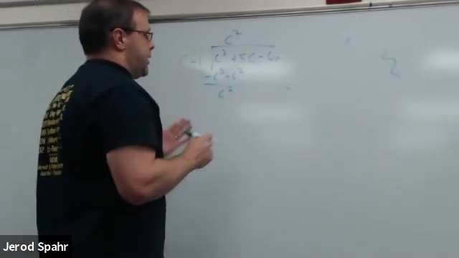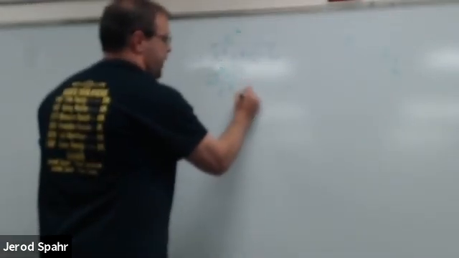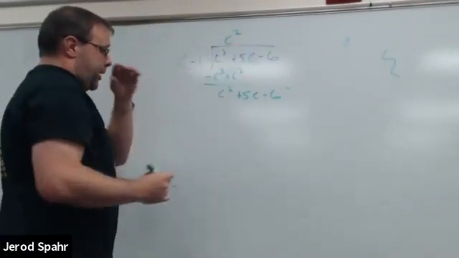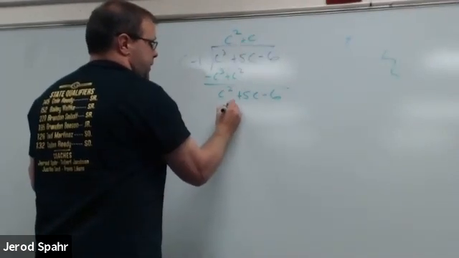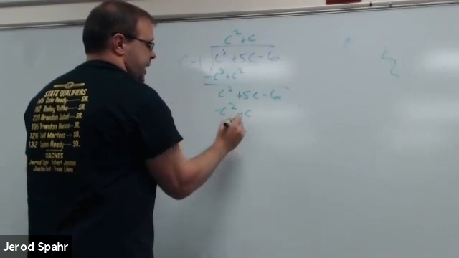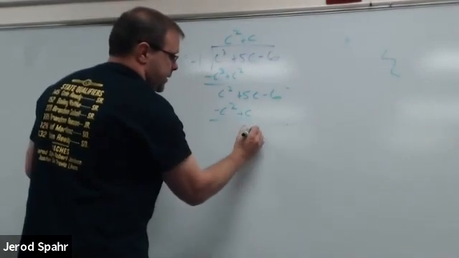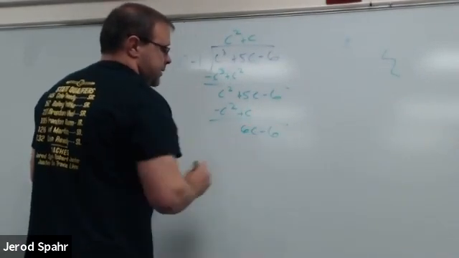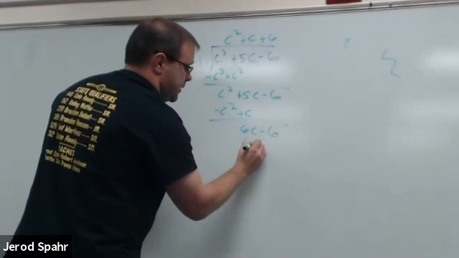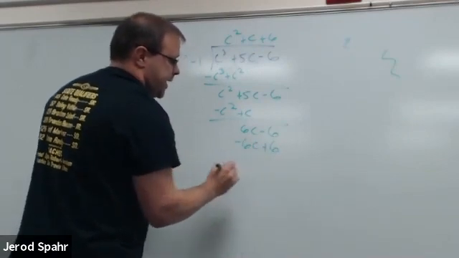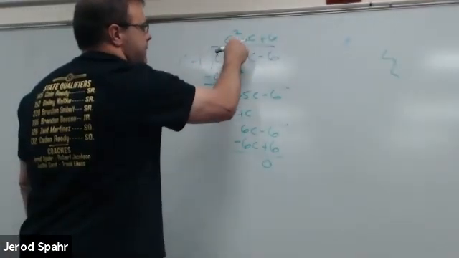I just kind of do long division a little bit differently. So look at this and say, let's go plus 5c minus 6. If I want to bring it down, that's fine. There's no problem with that. I need to multiply this by c, so plus c. So I have c squared minus c. Change my signs. And then add myself down. So 0, 6c minus 6. I need to multiply this by 6. So plus 6. So 6c minus 6. Change my signs. And it equals 0. Ooh, it goes in perfect. So there's our answer right there.